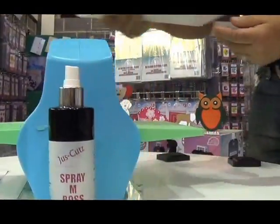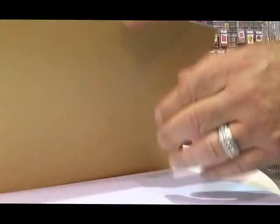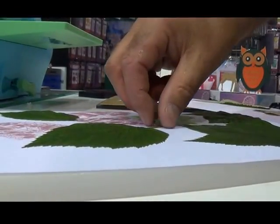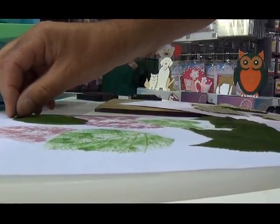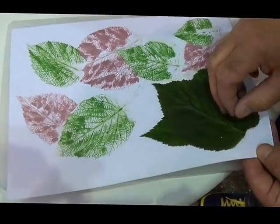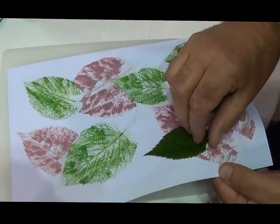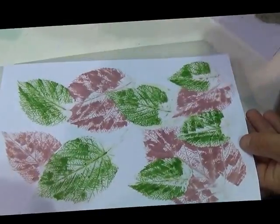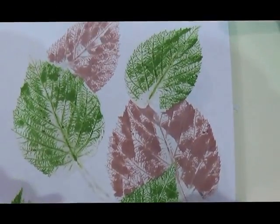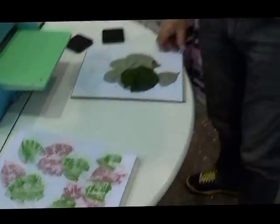I'll bring this back so you can see the results. We'll take off the clear plate and the tan embossing mat, then remove the top piece of card which was protecting everything. You can see the leaves are already starting to come off — let's just peel these off gently. Now obviously you would leave this to dry, but you can see the desired results. We've used one type of leaf and two different colours of Distress Ink. You can take a bit longer about this to make it even more imaginative, and use different types of leaves from any plant or tree you have in the garden to create the most wonderful results. We'll be coming back to something similar a bit later in another video. Thank you.